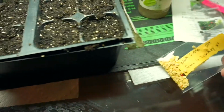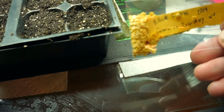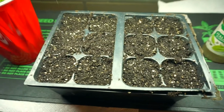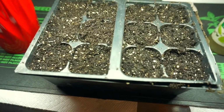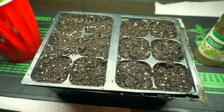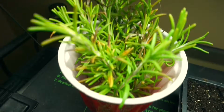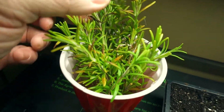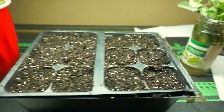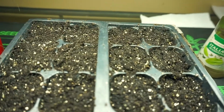Now the last one right here, a little story on this. I'm just calling this the Hillside Surprise Pepper. If you watched my series on growing peppers in the woods, I had a final harvest episode where I just picked everything off the plants. It was about to frost. I took them back to the house and I was chopping them up. And notice right here, some of the leaves are kind of dying off. Anyways, I had the peppers and I was chopping them all up and everything.